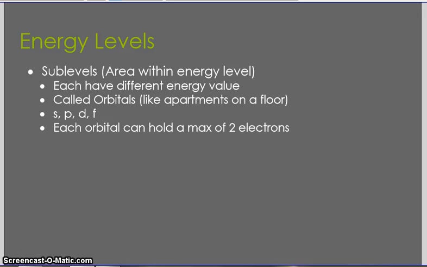Now, the energy level part of this diagram is where we're going to be able to make the best connections to our analogy. When we take a look at the sublevels, these are areas within an energy level. Think about our analogy of the boarding house. This would be like the rooms. So the rooms would be those different types of areas within the energy level that had certain amounts of electrons that they could hold. Each of the sublevels have different energy values, which in the POGL, remember, we represented with the offsetting of the boxes within the level.